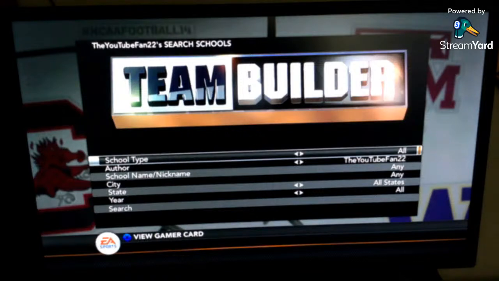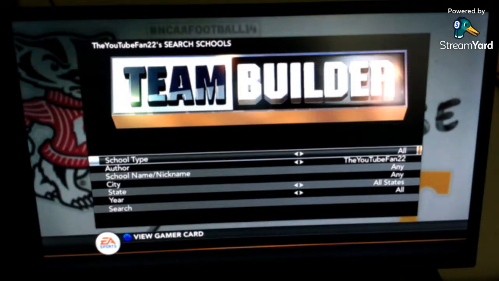So let's look at the rest of the conferences. The only other one that I think we couldn't do was in the Pioneer, and that was St. Thomas. I think Texas Permian was the only one in the Southland and SWAC.